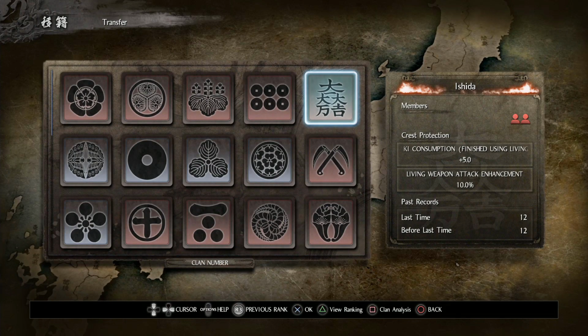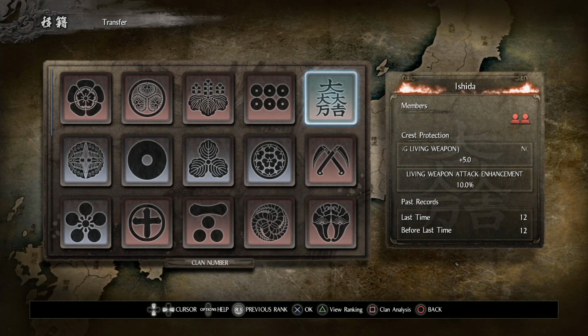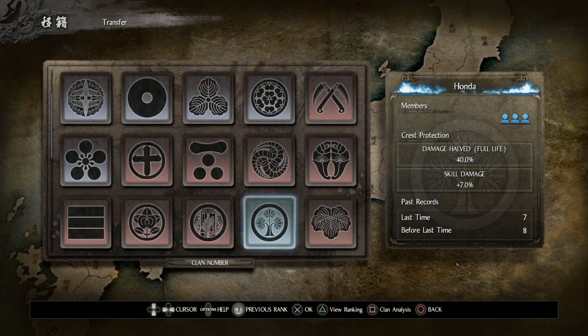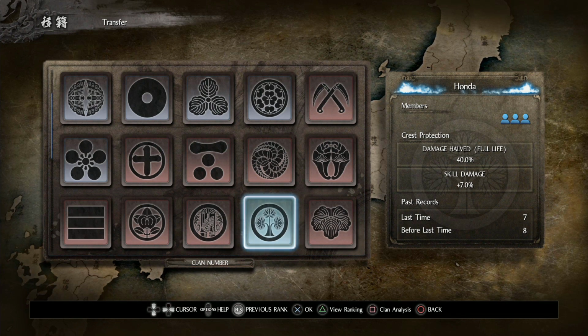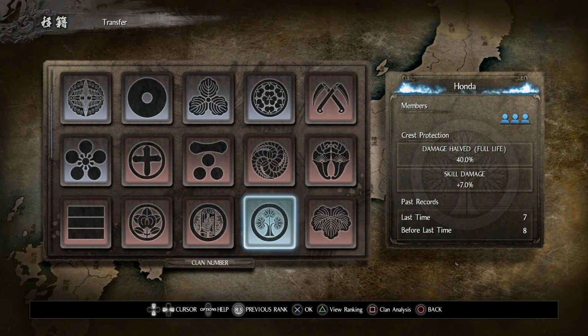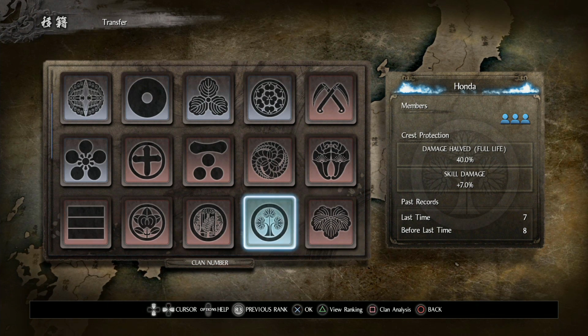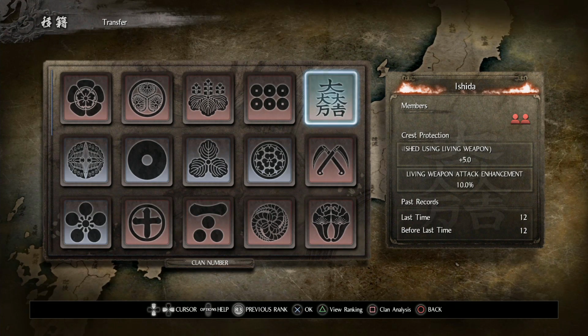Clan wise, I've gone with Ishida, primarily to get an extra 10% living weapon attack enhancement. I did this because I chose to put a Magatama on that buffs fire damage and a Marita gaining. You could choose a clan that buffs your skill damage instead, like Honda, and then use a Magatama that buffs your living weapon attack instead. But Honda also has a damage halved if life is full perk, which slows down getting to a critical state for your living weapon. That, and I don't have a Magatama that buffs fire damage and living weapon attack enhancement at the same time, so I couldn't really have that combination on my build, but you can if you want to. So for me, Ishida it was.